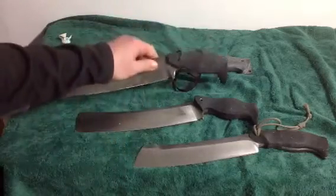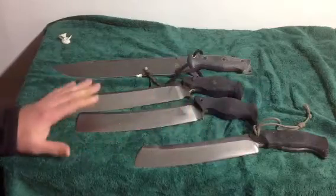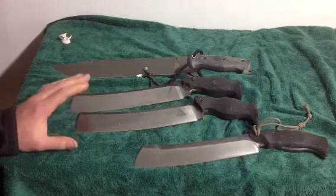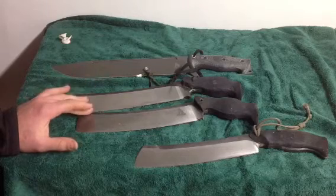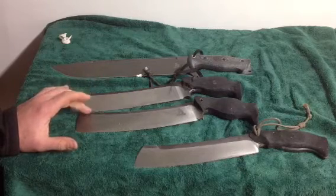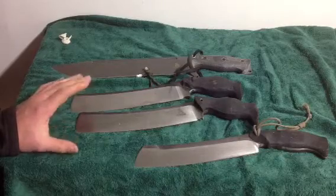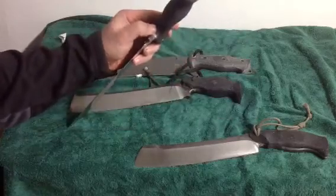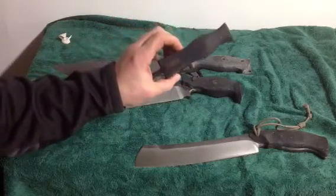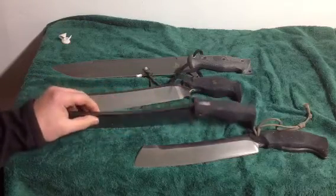So these handles here are made from horse stall mat, and it's a great material for blade sports. It's a great material for knives. The one downside with doing it for a basic utility knife is that it requires a little bit of upkeep. The glues, sometimes the interface between the metal and the glue can come apart a little bit, and you've got to get a little glue down there and get it re-glued.